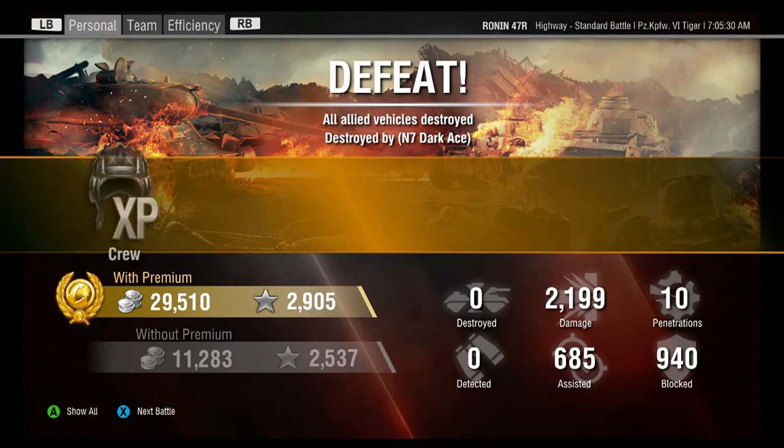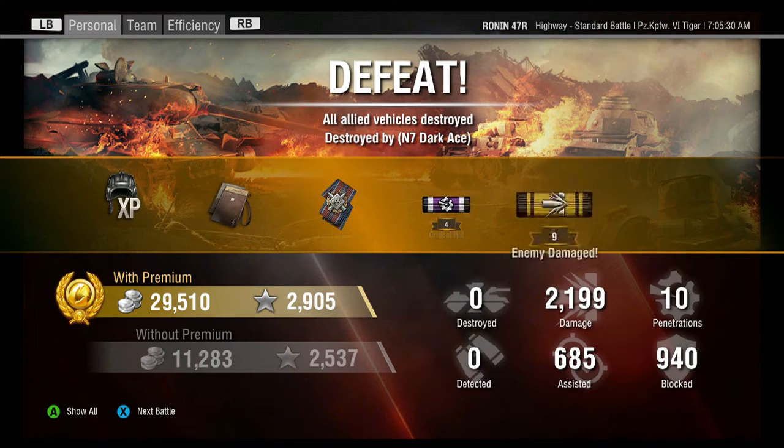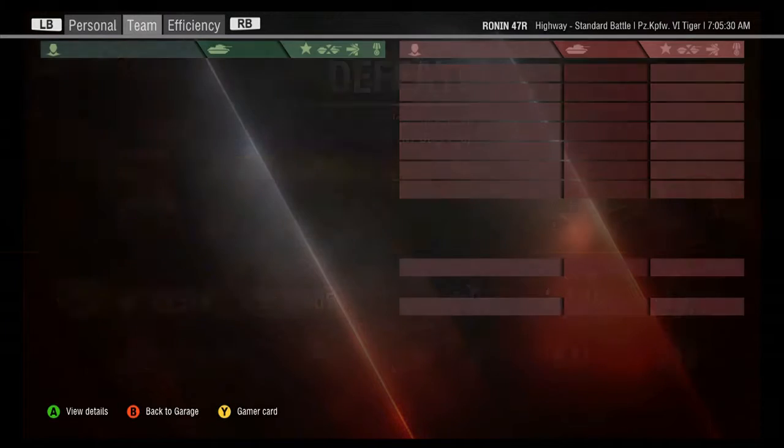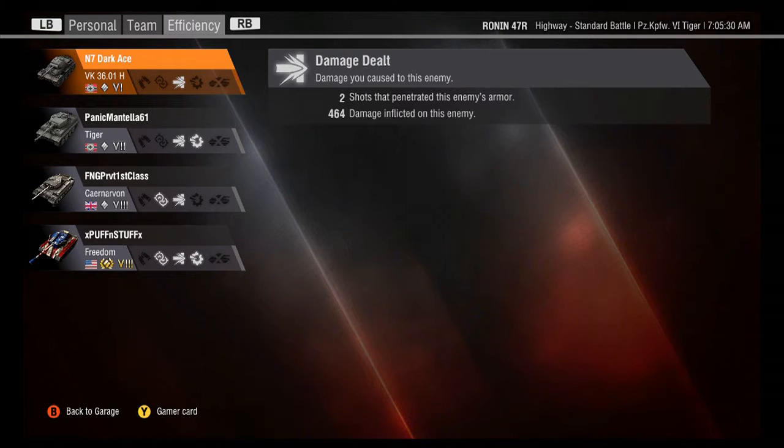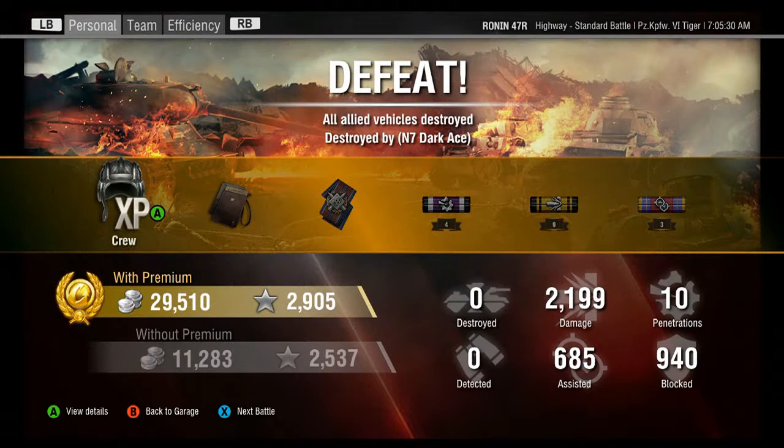Well, 2905 for the experience. It's almost 3,000 on a defeat. As I say, I'll take what I can get. Came in first place on my team, but not bad. Inching my way towards the Tiger 2, slowly but surely. I like the detailed work there that they can show you who you have affected.